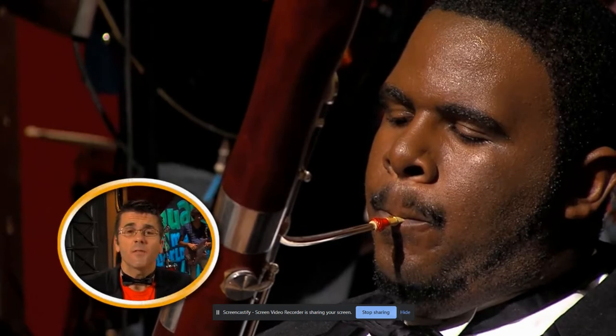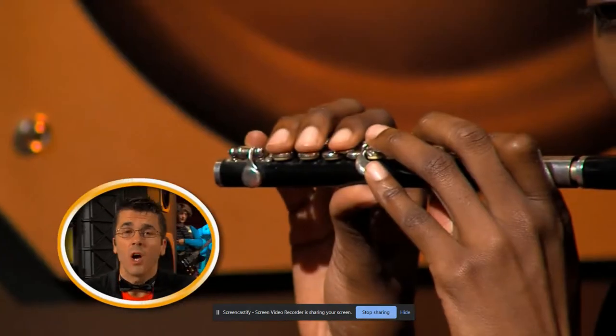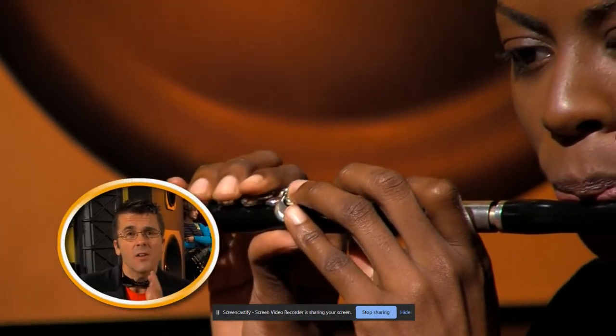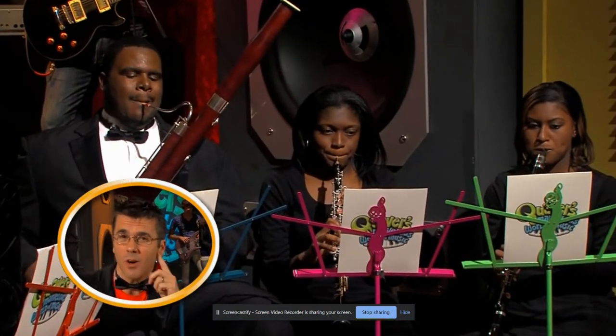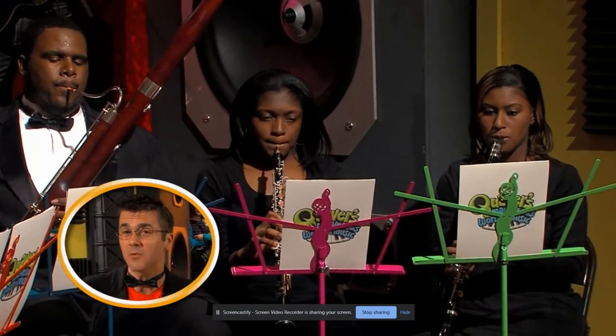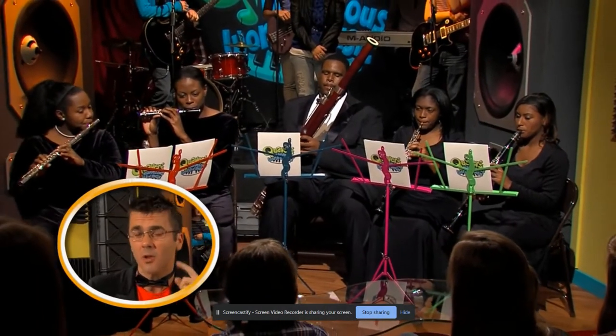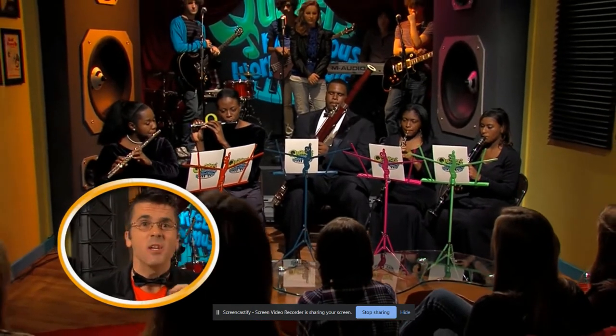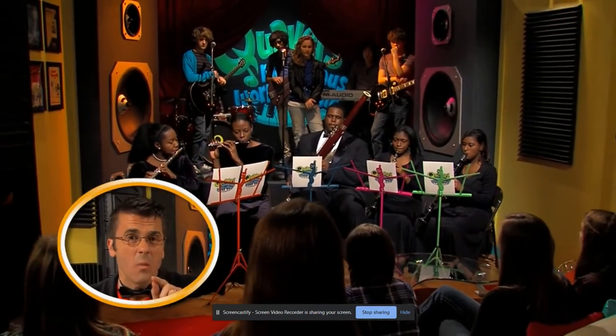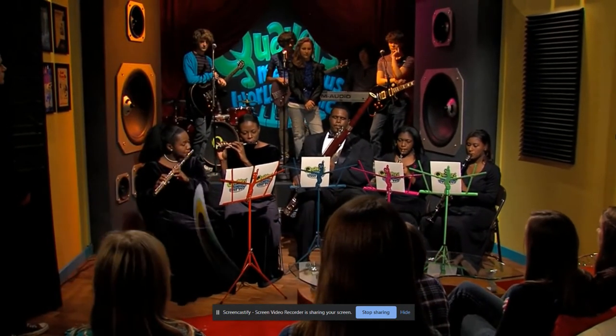Listen to the way the different ranges and timbres of the woodwind quintet kind of mould together and create a great sound together. Try and pick out the bassoon, it's really low pitch, and try and pick out the piccolo at the top. And if you really concentrate, you can pick out the clarinet, the oboe, and the flute as well.